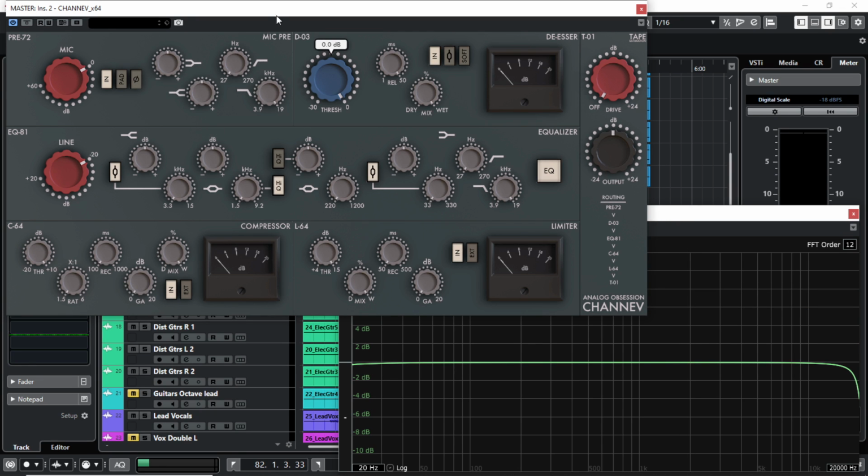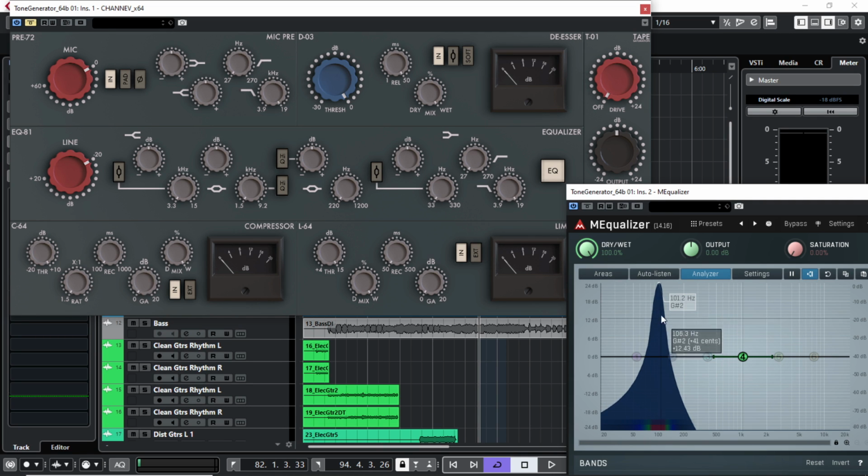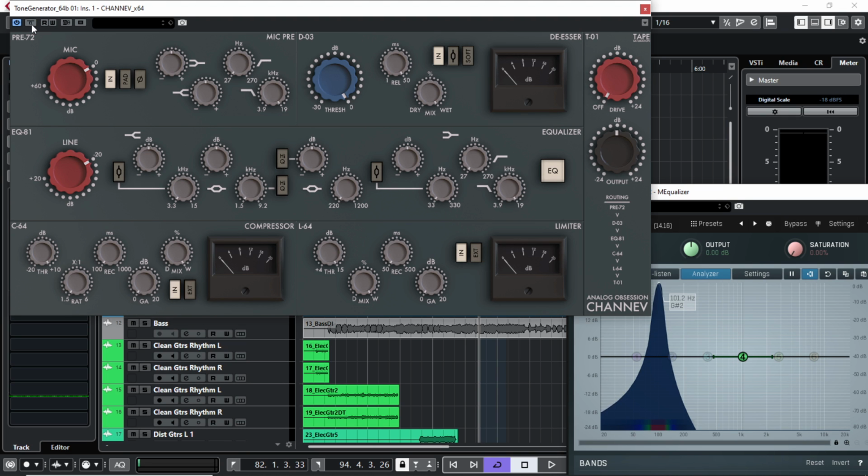Now let's analyze what the plugin is doing to the signal in terms of harmonics and distortion. Here I'm using a tone generator to generate a sound at 100 Hz. I'm gonna analyze what this plugin adds to the signal in terms of harmonics. As soon as you insert the plugin and turn it on, it's adding these harmonics, a little bit of subtle distortion, subtle saturation. So let's just add more harmonics by doing this. I'm gonna increase this knob, as you see here, adding more harmonics.